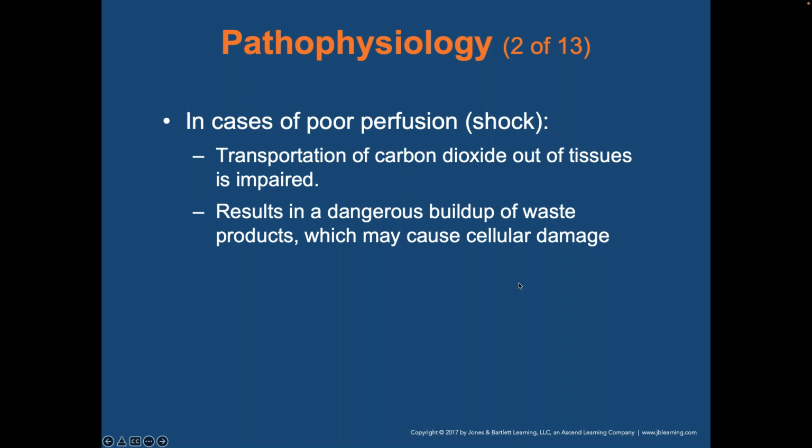So the pH stuff and all that is more towards the advanced EMT level, but I kind of want you to have an idea of how it works. We can't have too much carbon dioxide. We can't have high levels of bicarb. Can't have low levels of each either. If you have a deviation, we're not in homeostasis. Without homeostasis, we start going into shock. Kind of the breakdown of that.